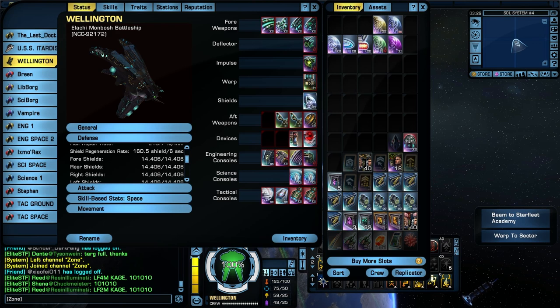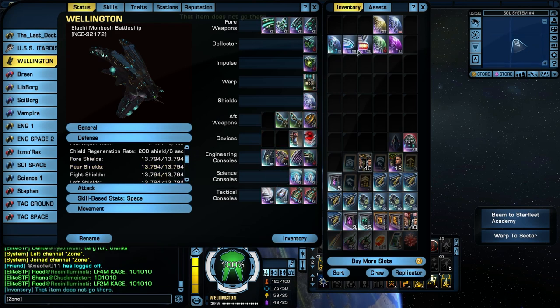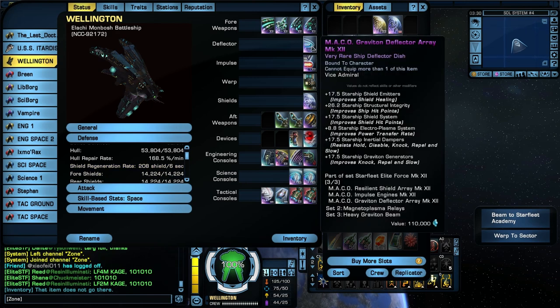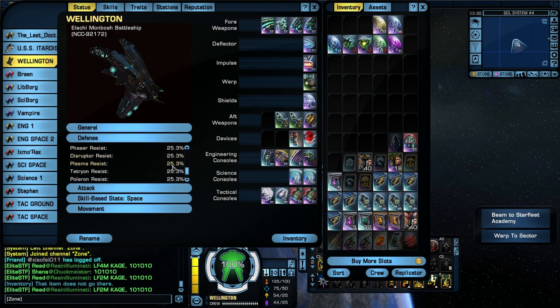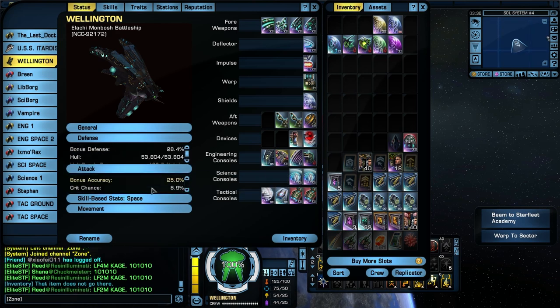Let's put the Mako shield on. Let's see what that does. It's even less with the Mako shield, actually. We'll put all the Mako stuff on real quick. Still 53 hull. Oh, there it is. Yeah, I forgot that that increases stuff. So with the full Mako set, now the shields are at 14 too, so we're okay. 53.8 hull. Really good stats on it, actually, for all that stuff.